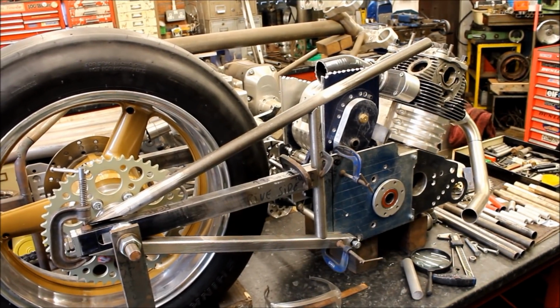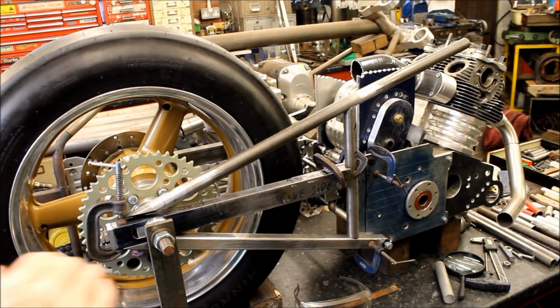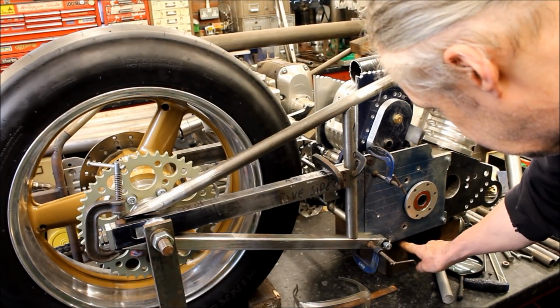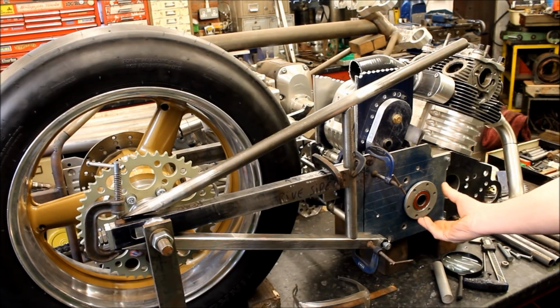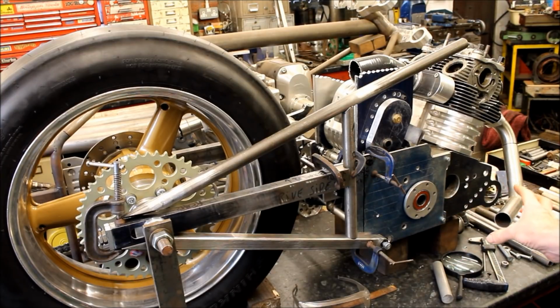Okay, so having now fitted that new wheel and tyre, you've realised you've got an issue. So how high do you want the engine to be off the ground? Well, at the minute, it's sat on 4-inch blocks, but there is a sump to go on it, which is probably 1/2 inch thick, with the drain, so about 3 inches. So ideally, that will be okay.